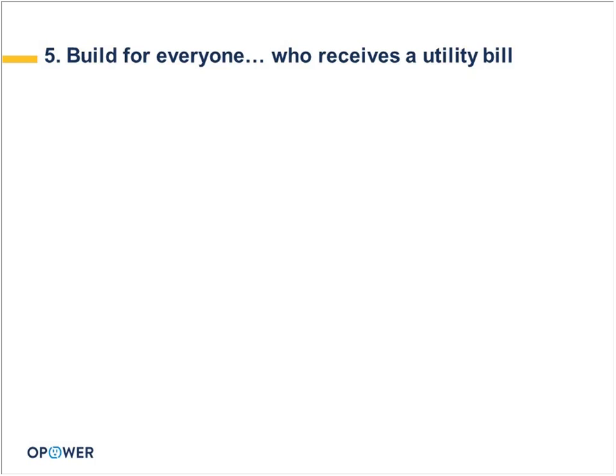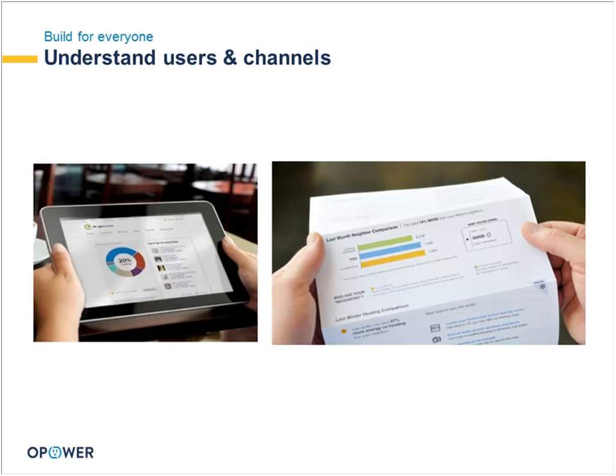And then there's also accessibility. There's 8% of men in the U.S. who are colorblind and who can't differentiate charts and graphs based on color alone. So this is a pretty broad population of people that we need to design for when we're dealing with this group. And one of the ways that we do that is to really understand users and channels and how to best use and design for the various channels at our disposal.